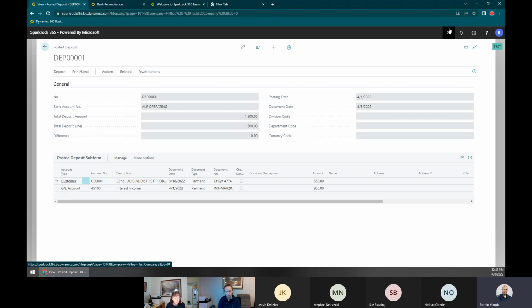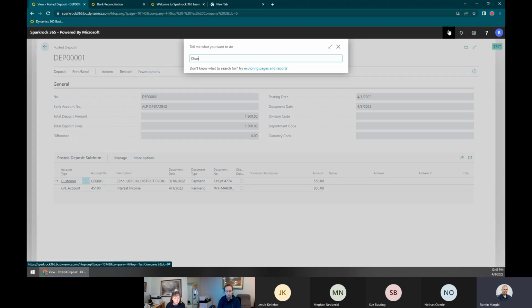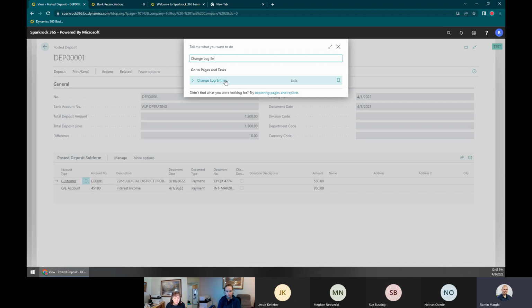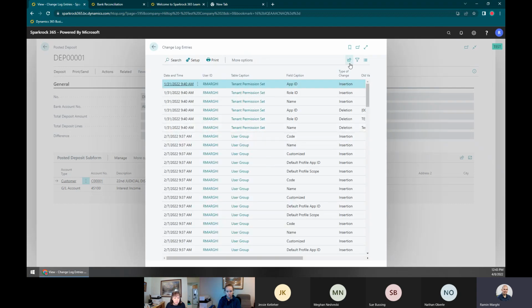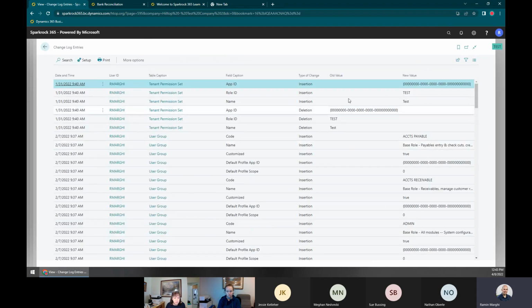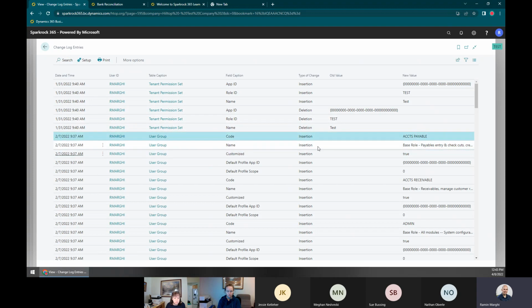And the reason why I'm saying a specific list and not just everything is that change log entries, if you enable it for every field and every table, you will very quickly fill up your database, because it literally tracks every single thing. If you enable it, it'll track what the old value is and what the new value is, who did it, and the exact time that specific field changed, and all that kind of stuff. So you want to be rather judicious with what you're enabling on the change log side of things.